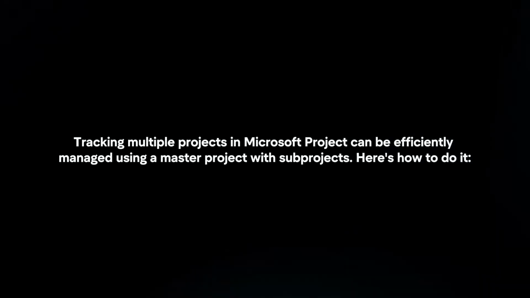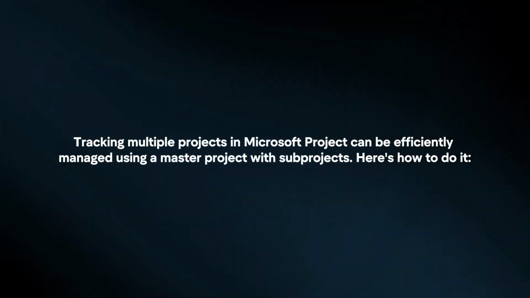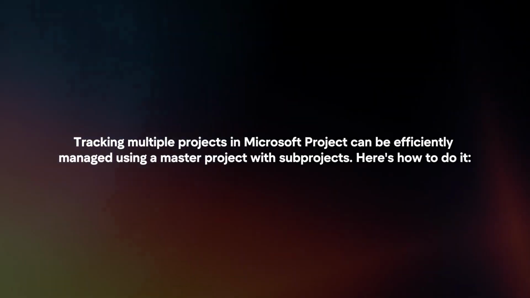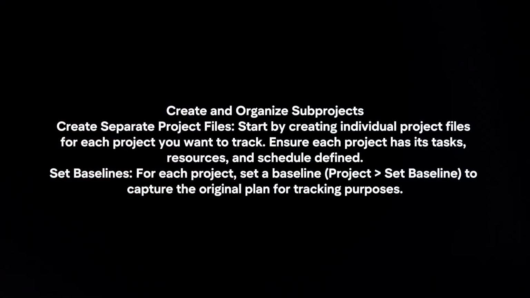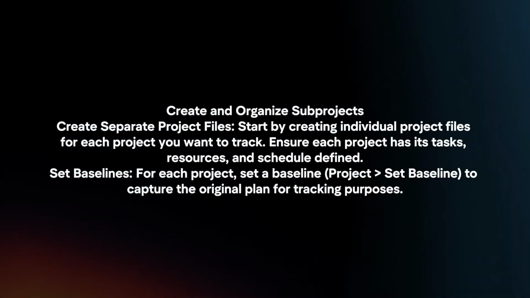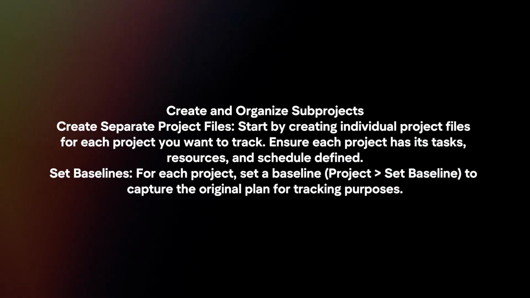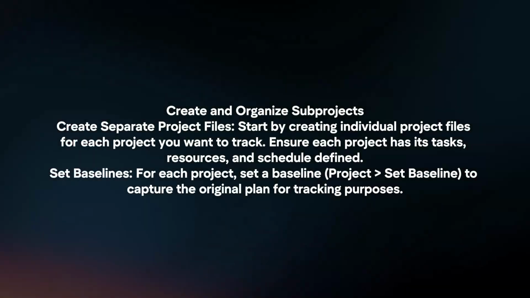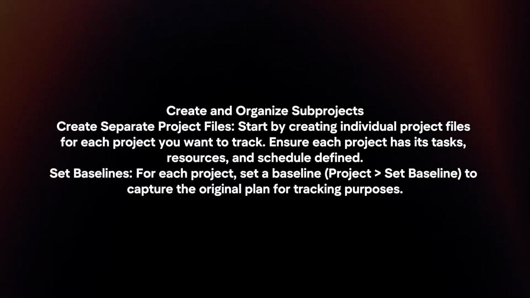Tracking multiple projects in Microsoft Project can be efficiently managed using a master project with sub-projects. Here's how to do it. Create and organize sub-projects. Create separate project files. Start by creating individual project files for each project you want to track. Ensure each project has its tasks, resources, and schedule defined.